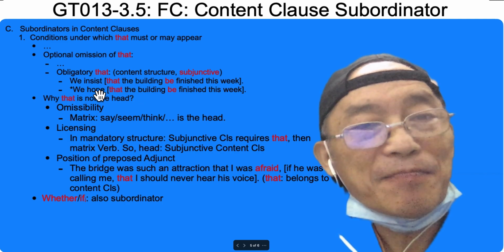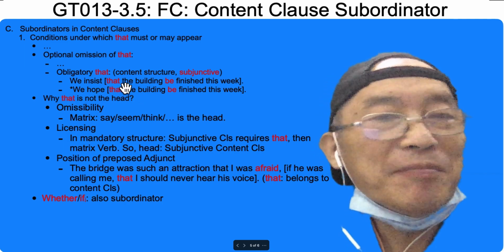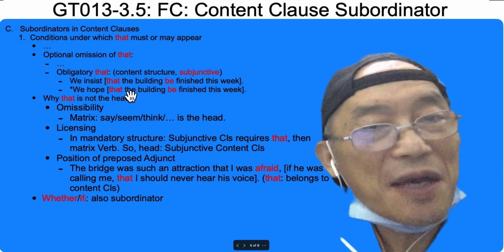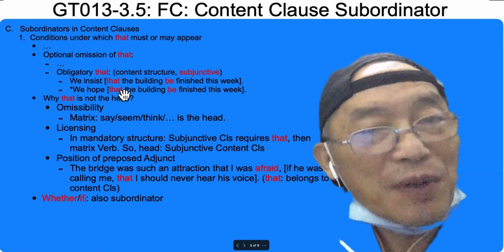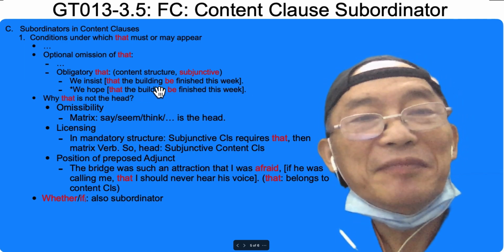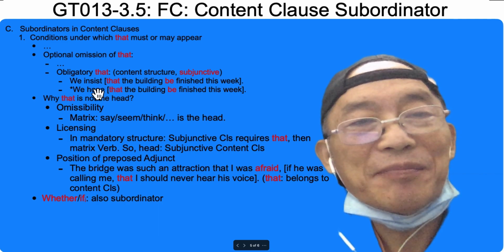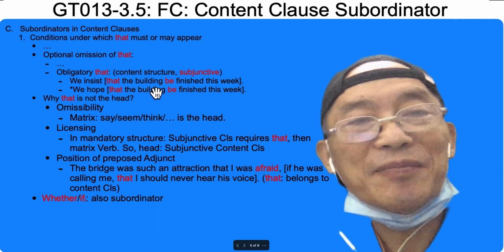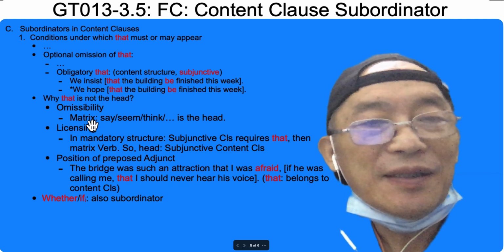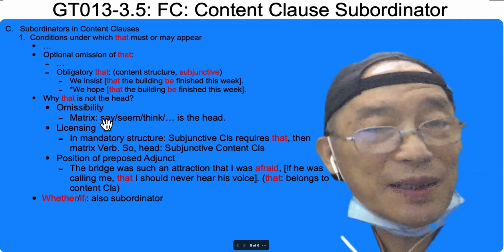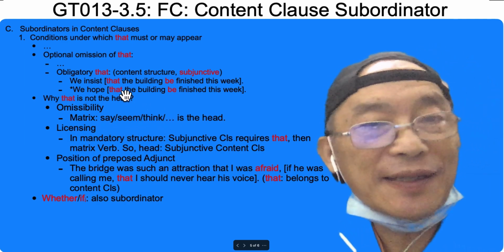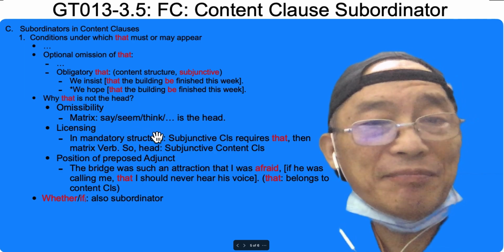Okay. Why does this one belong to this? And this is the big boss that can take a that content clause. But still, the subordinator that belongs to this one. So this is the first boss, this is the second boss, and this is the child. Regarding omissibility, the that can be omitted because it's not that important.